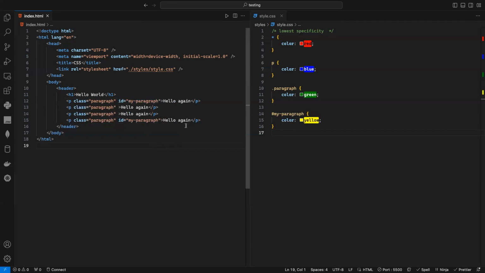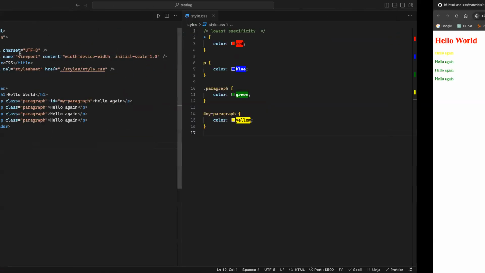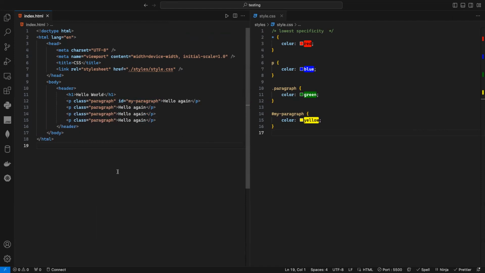So I'm not allowed to use the same ID with 2 different elements, but with the class, yes, of course I can. But with the ID, I cannot. As you can see here, green, green, green, because this one has an ID, it's yellow. And it's quite simple. So the difference between a class and ID, you can use the class multiple times. That means they are reusable, but the ID you are not allowed. It's unique for the element you are using. I think that should be clear.